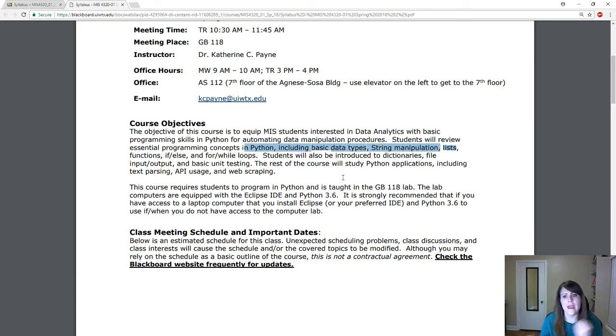So if you've had a programming course before, whether it's from the CS department in C++ or with me in Java, a lot of this will be very familiar, but I don't think it hurts to have it again. So really, let me say this: if you've already taken a programming course and you feel like you're an expert, this might be a little too easy for you.